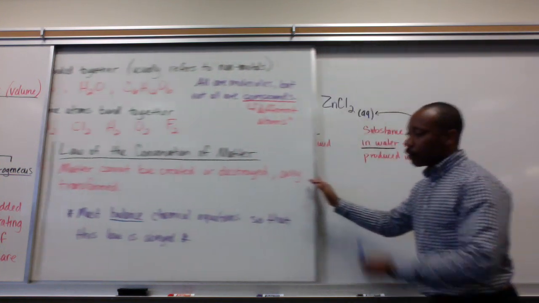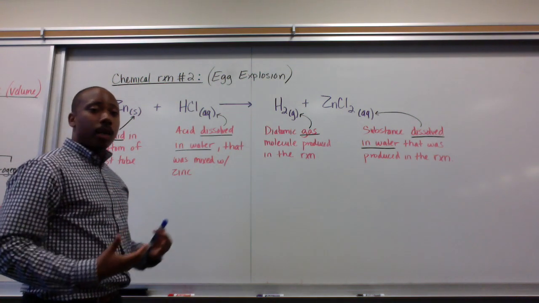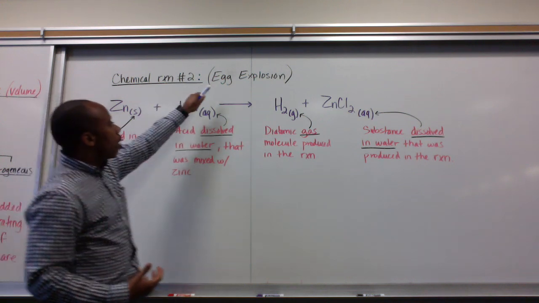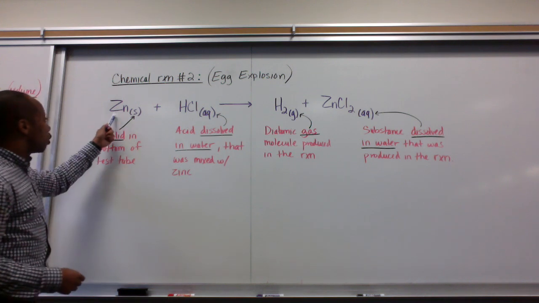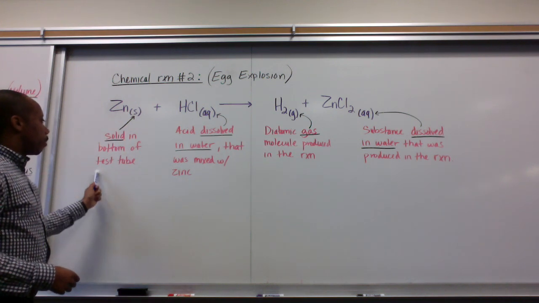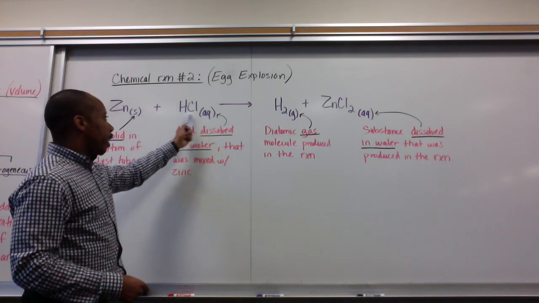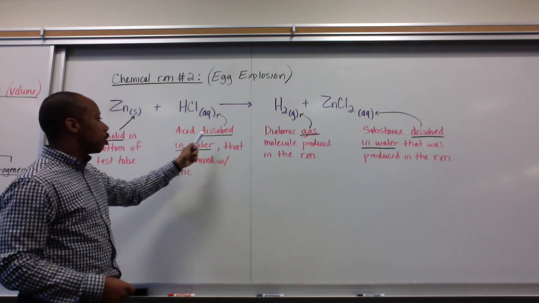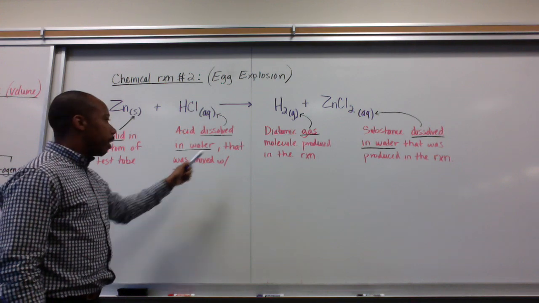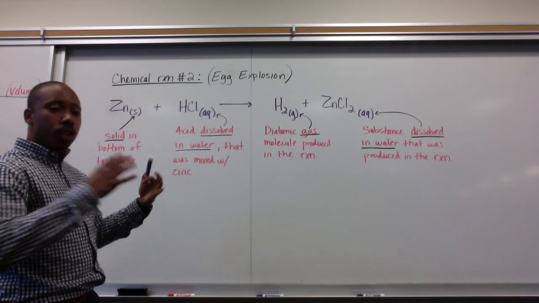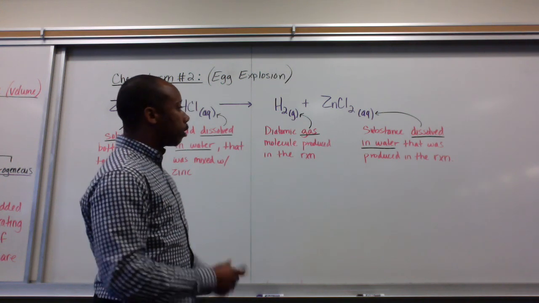Now, I must also obey this law of conservation of matter in the second chemical reaction that we saw. The second chemical reaction that we saw in class was that one that we used to explode the egg. In this reaction, we had solid zinc. And it was in the bottom of your test tube. It reacted with hydrochloric acid. Now, hydrochloric acid is aqueous. Aqueous means that this acid is dissolved in water. That's what AQ means. It's dissolved in water. And that was mixed with the zinc. When that happened, we saw something happen in that test tube. We saw bubbling, and we saw something being produced.